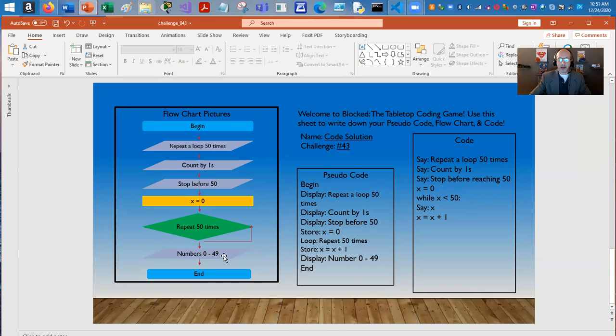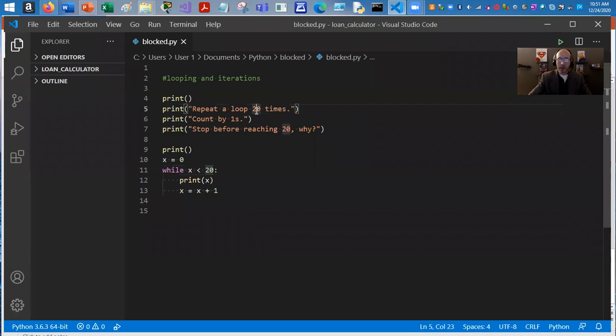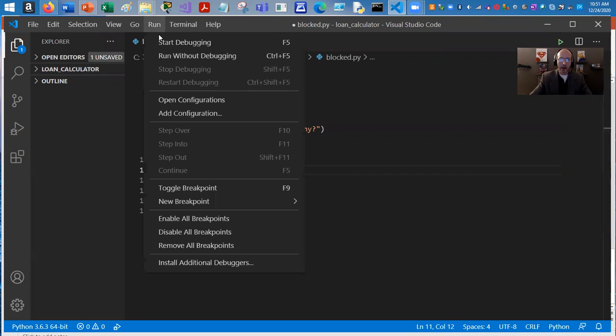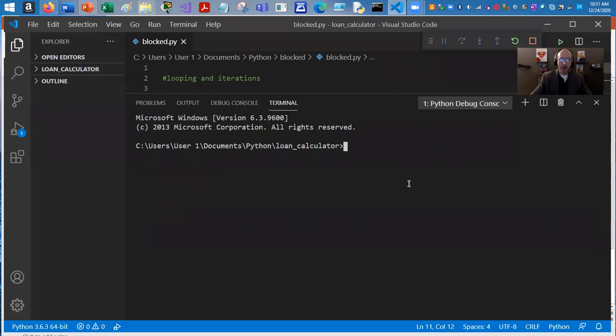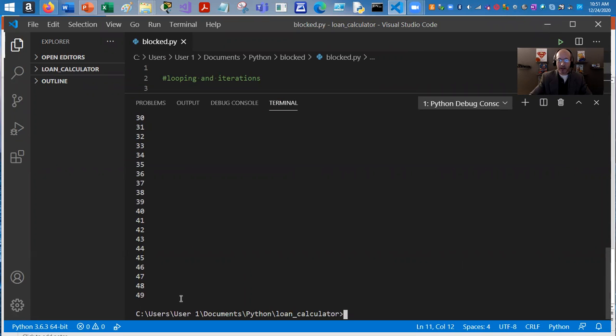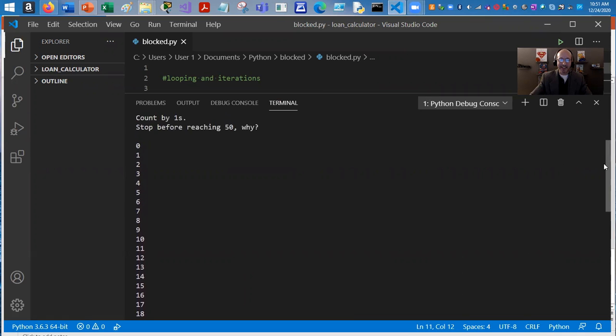It will display that, and I can easily say display the output, and we have to logically think what that output would be. So if we do that, let's see if we could run the code. Let me change my numbers. And while x is less than 50, and run it. So this is going to give us a lot of numbers, and as you can see, it does stop at 49 and it does start at 0.